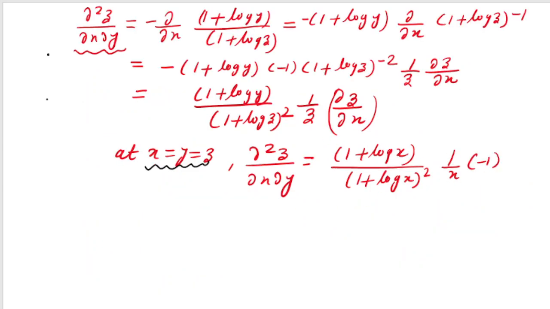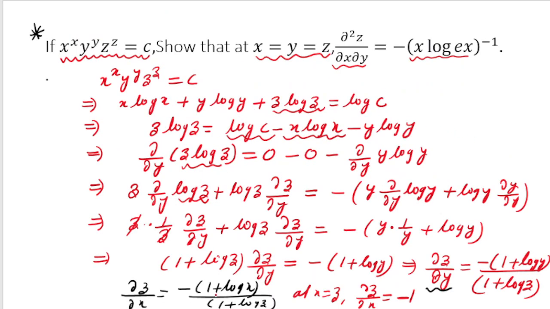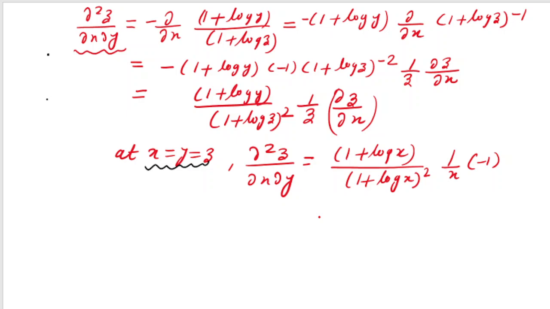See, there is a mistake some of you may make here. In place of z you can directly put x, which will be a mistake, and you will consider del z by del x to become 1. No, first we have to evaluate del z by del x, which I have done here in this step, and if I put x is equal to z, I am getting minus 1. So that is a point which I wanted to highlight.